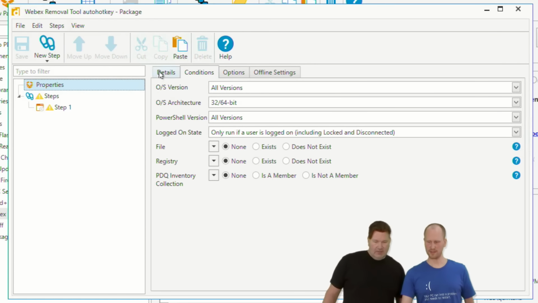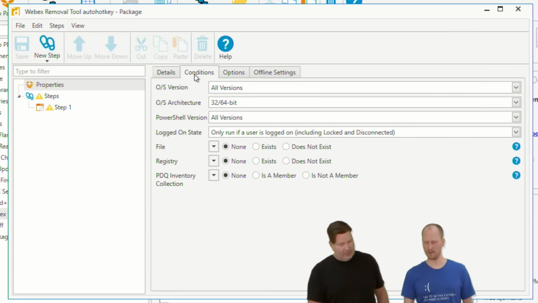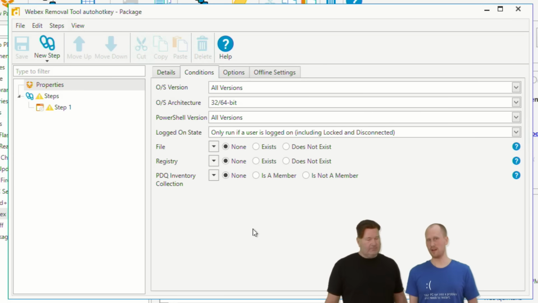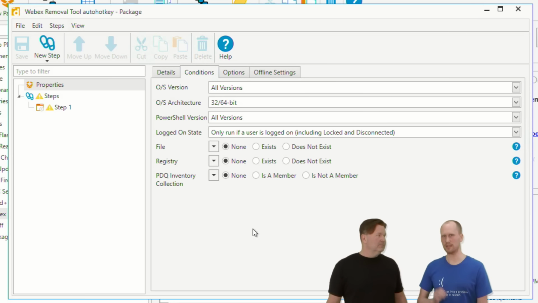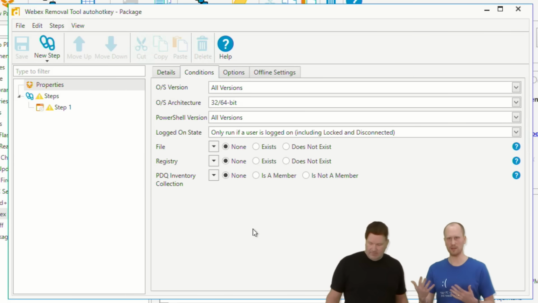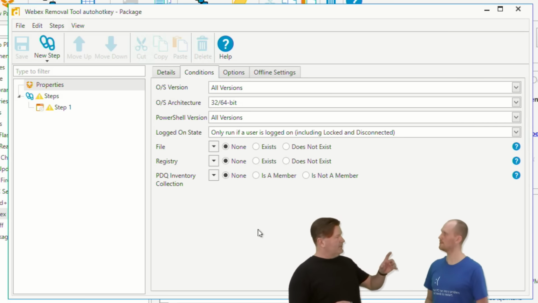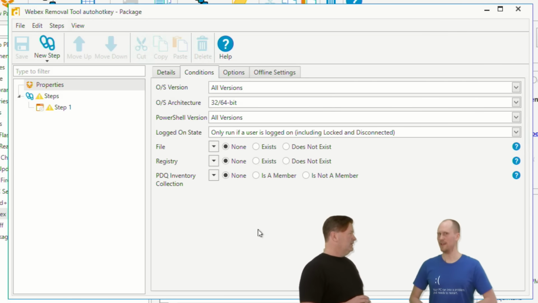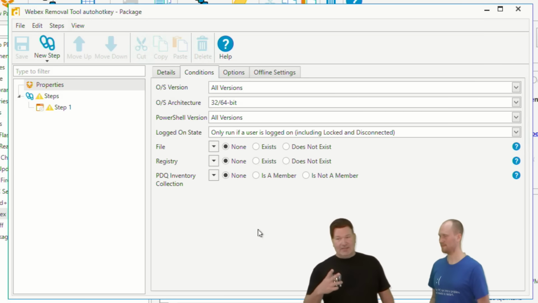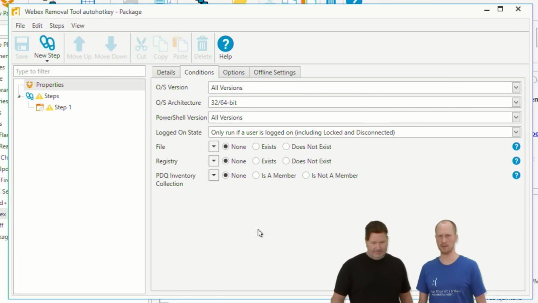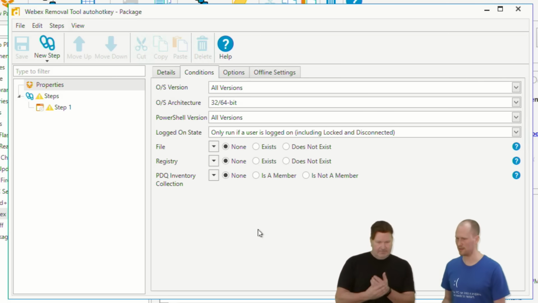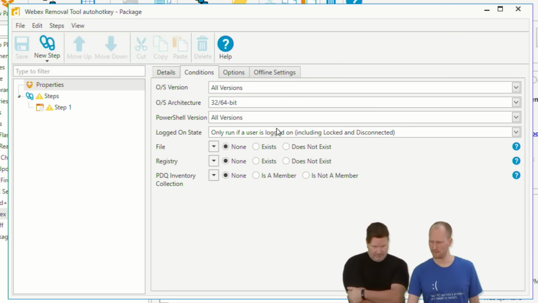So a few caveats to start with. Oh, and these are important. These are very important. This has to be run in an interactive session because we are actually clicking on controls. There's a visual GUI element that has to be worked with. Okay, so it can be interactive in the background, but does somebody need to be logged in? Yes. So there's two caveats there. It can be locked or they can be disconnected, but there has to be someone logged in so that this can run.